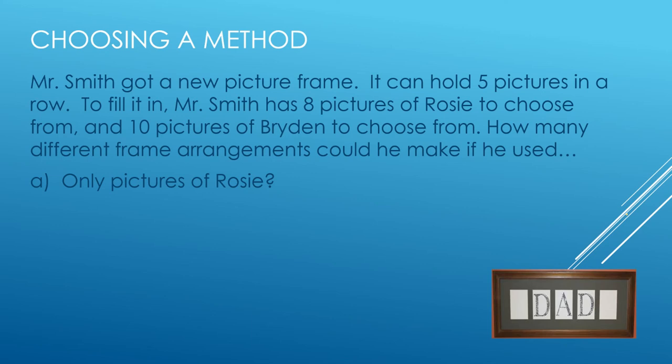What you need to do is figure out which tool I am using here, which calculation. Is it factorial? Is it permutation, combination? Is it FCP? If you want to pause and give it a try, and then unpause and follow along with the answer, you can, or you can just go along with me. The key here is we are arranging these pictures. Order does matter. And if there are only pictures of Rosie, it's pretty straightforward. Of the 8 pictures of Rosie, we are choosing 5 for a specific order. We're arranging 5, and that's just 8P5.